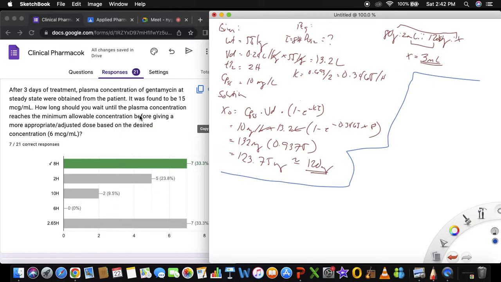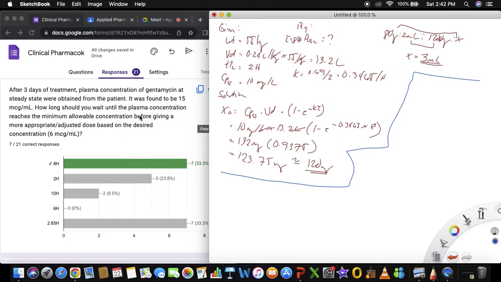Kasi hindi naman sa lahat ng oras alam agad natin ang problema ng patient, right? Normally, we only find out kapag may symptoms na yung patient. Okay, di ba parang problema sa kotse? Hindi naman lahat ng problema ng kotse makikita mo agad sa isang bagsakan lang. Okay, usually, paunti-unti lalabas yun. Okay? So, similarly, class, to how the body works.